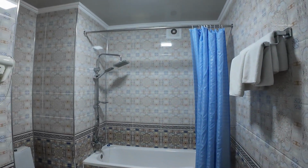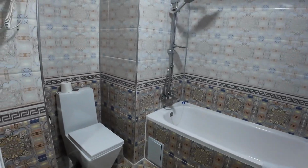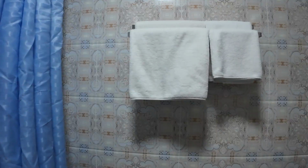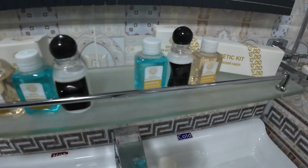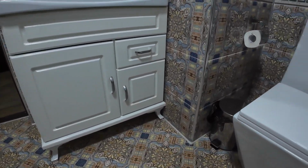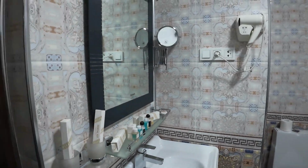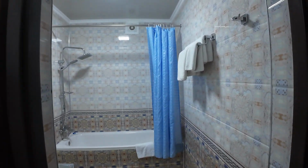So here's the shower, bathroom, very colorful, very clean, good size. The shower looks really nice. And they have nice toiletries. The only thing is it's got a very strong smell. Not a bad smell, but a freshener smell that's super strong. They try to keep this place smelling nice, but I think it's all subjective. Cool. That's the tour of the toilets.